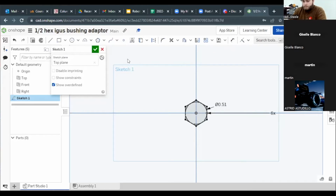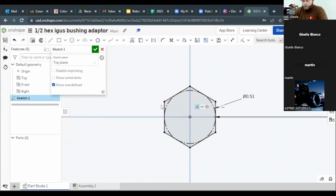I'm sorry. It's just the lines of that shape are in blue, so I think I made something wrong, or I'm not sure. Okay, I don't think you did anything wrong if it's in blue. What lines are in blue? The outer lines, so the straight lines that form the normal hexagon. Okay. Did you dimension the circle? I think so. Yes. Okay. Are there any straight lines that are black? No, just the circle is black. Okay, that's kind of peculiar. When I define it, it automatically does it. Have you tried deleting the label and redoing the label? I'll try. Or refreshing the browser?